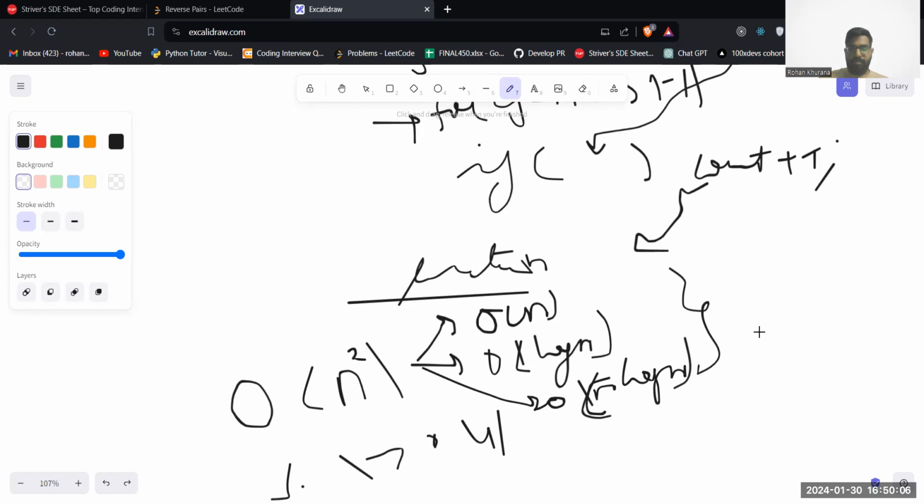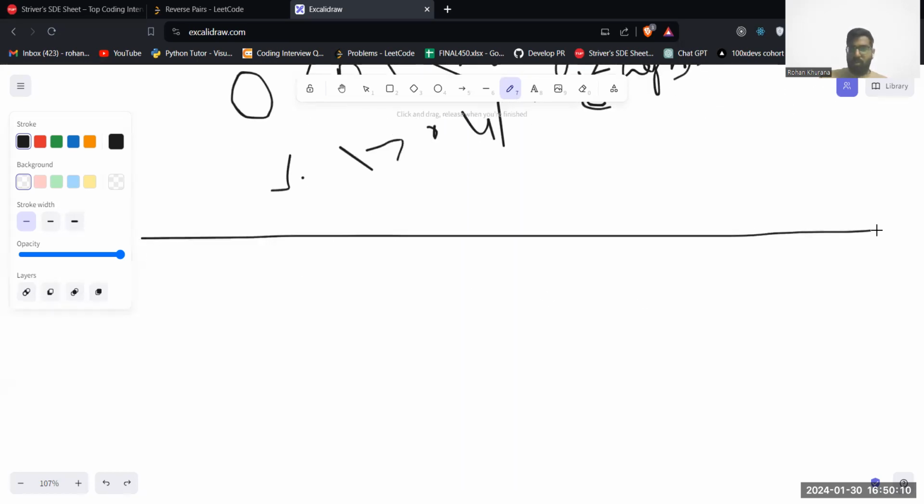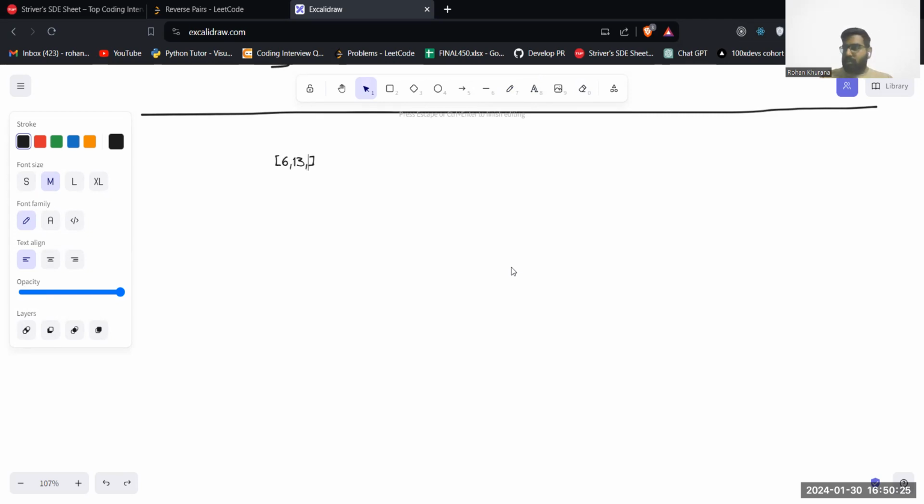Now, before getting into how our brute force looks like, I will write two separate arrays, and then we can discuss the intuition of the optimal solution, right? So I have 6, 13, 21, and 25.